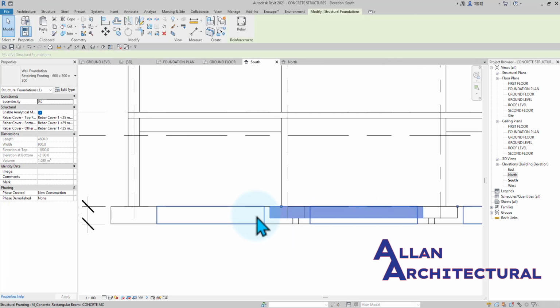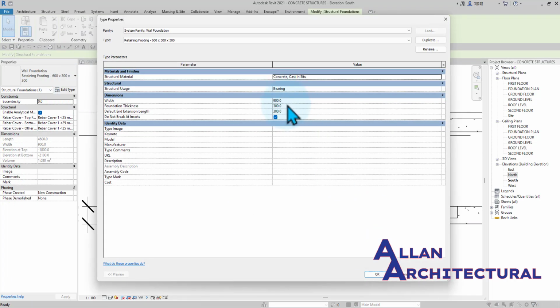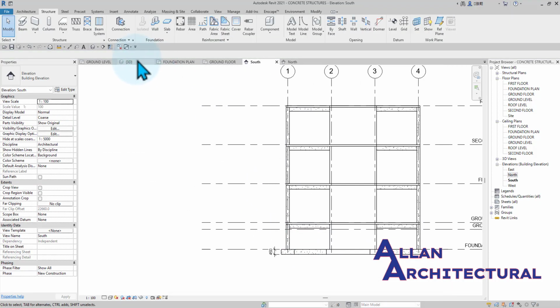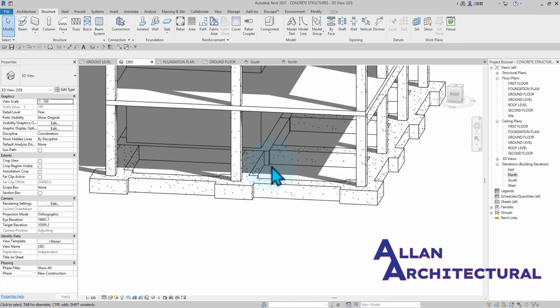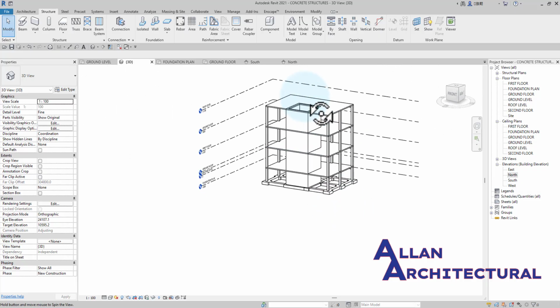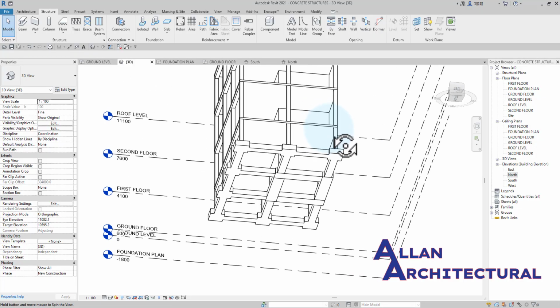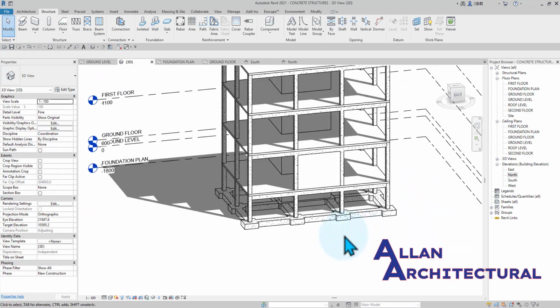So with this as well, I can go in here and change the foundation thickness to also 450 and hit apply, hit OK, and this is perfect. So we have that also in there, which is also connected to that for this structure. So this is how you can create a foundation plan for your concrete structure in there.